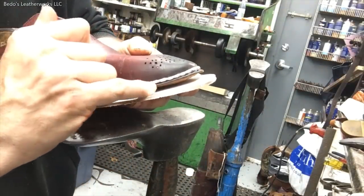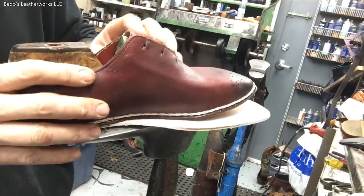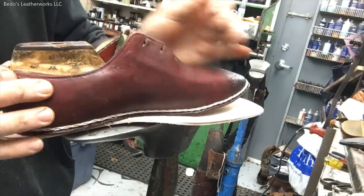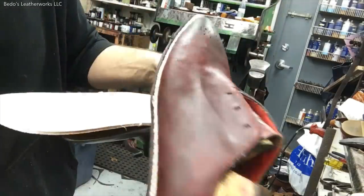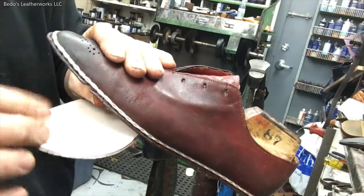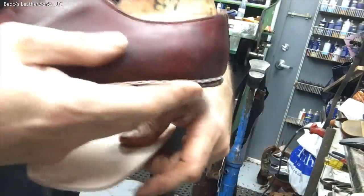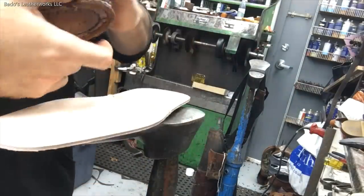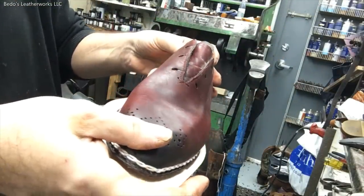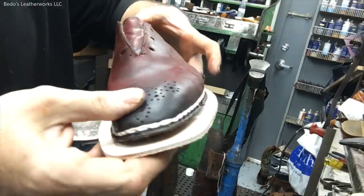But again, the leather being this old, I've conditioned the heck out of it so many times. But there's only so much stress that the old leather can take. So I'm lucky I just got this going on and nothing else. But again, it's not over yet. I'll be happy once I finish the second stitch onto the midsole, then I'll kind of relax a little bit. I won't have to worry about if I'm going to tear anything along the way.